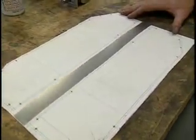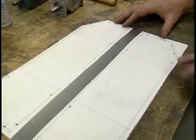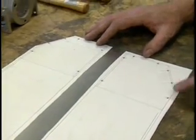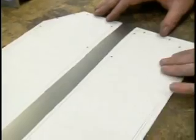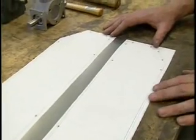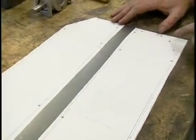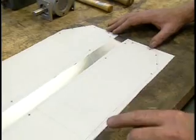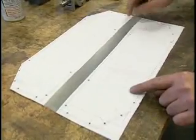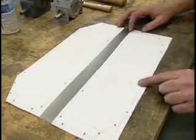Another layout technique that we use often in this shop for sheet metal, when dimensioning isn't quite as critical, is to use a plotter and plot all the dimensions out on pieces of paper, spray them with contact adhesive, and then stick them down to the piece of sheet metal. Now, often for many sheet metal fabrications, the accuracy that you get with this method is more than sufficient, and this is extremely fast, and because you're taking the part you've drawn and transferring it directly to the metal you're going to actually make the part out of, you minimize the opportunity for making mistakes.